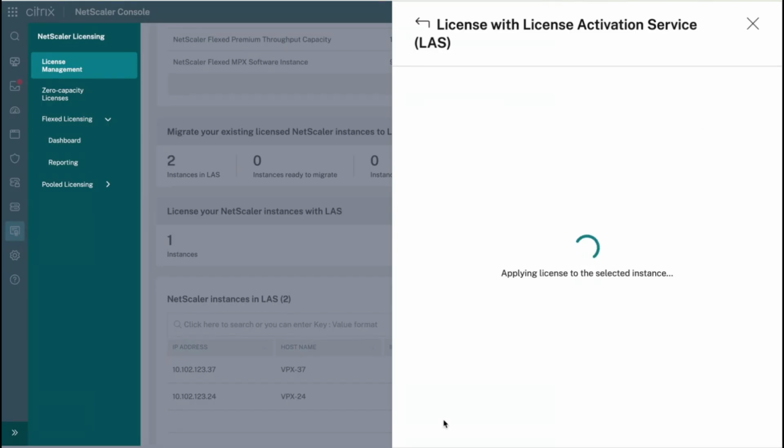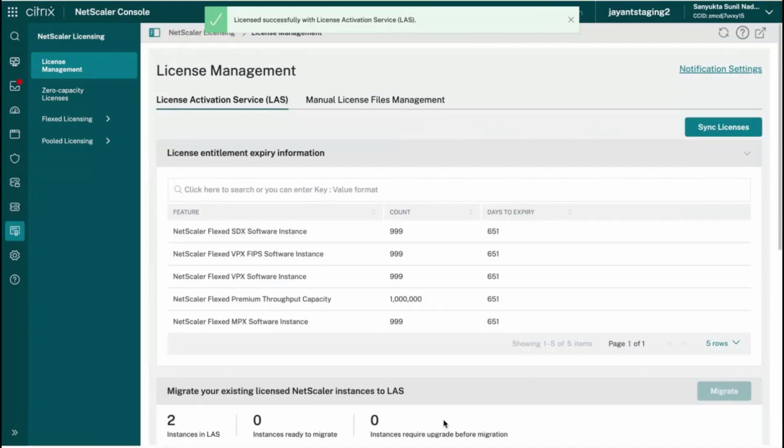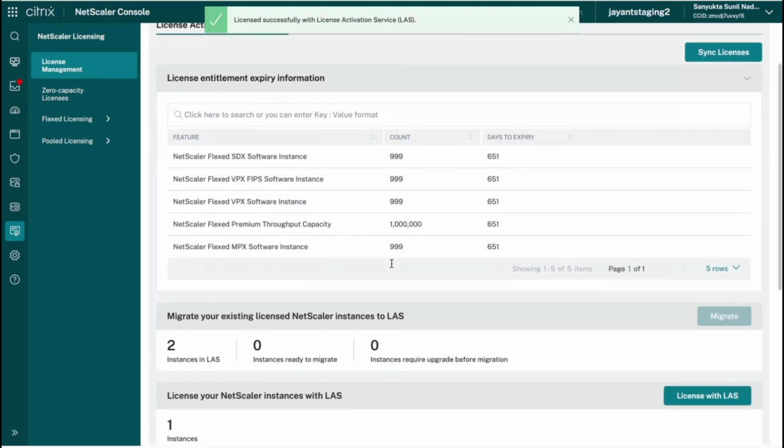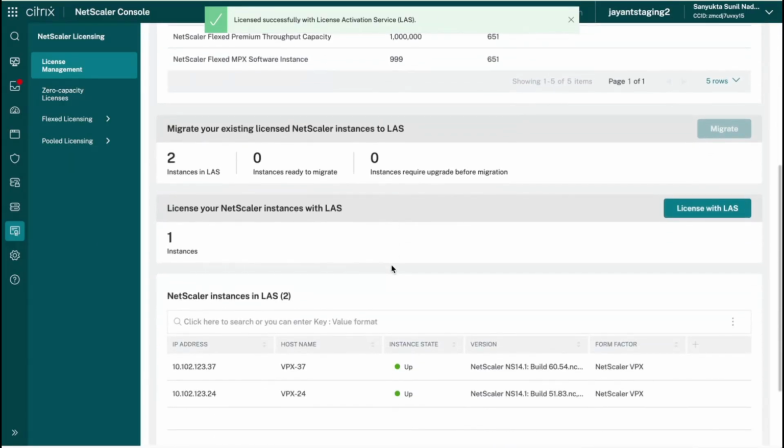So this is going to also license this particular NetScaler instance using a flexed license because I'm a UHMC customer, and you saw I had entitlements for flexed licenses. So it's going to change that to a flexed license, and it's also going to change the licensing mechanism from file-based to LAS. So this has gone through successfully, and you can see the success note here at the top. After giving this a few minutes to refresh, when you scroll down, you'll be able to see that instance present here. And the reason this takes a few minutes is because the NetScaler, which you are changing the license type of, will also undergo a reboot.